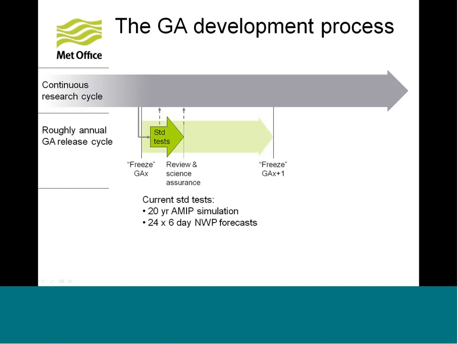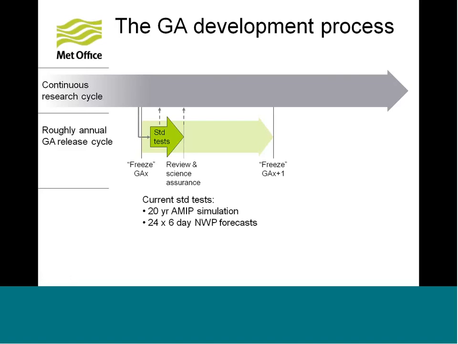So you'll notice that there are arrows here going back from the release cycle into the research cycle. So if there are major problems with a change, this will be pushed back into the research cycle. If there's time to deal with this within the release cycle, we will try and do that. But especially for the lower priority changes, if it starts causing problems, then it will be pushed back into the research cycle for the developer to improve it for the next release. At the end of this, assuming that the performance is reasonable, the changes are documented and passed over to my team for review.